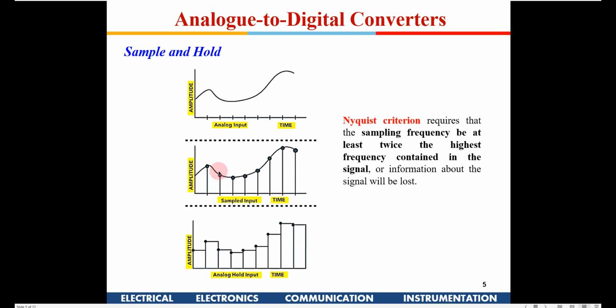Okay, so here there is a criterion known as the Nyquist criteria, which says that if you sample this analog signal at a frequency which is twice the maximum frequency available in the signal, then I can reconstruct it. Suppose this is a voice signal with variable frequencies from 0 to 3 kilohertz. If I sample it at 6 kilohertz, I will be able to reconstruct this signal even with these samples. I don't have to transmit the entire signal; even if I transmit some samples, I will be able to reconstruct the signal at the receiving end, provided the sampling frequency is twice the maximum frequency of the signal. So that is known as the Nyquist criteria.